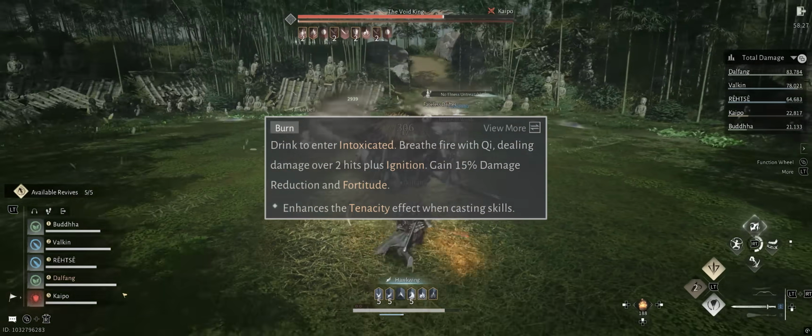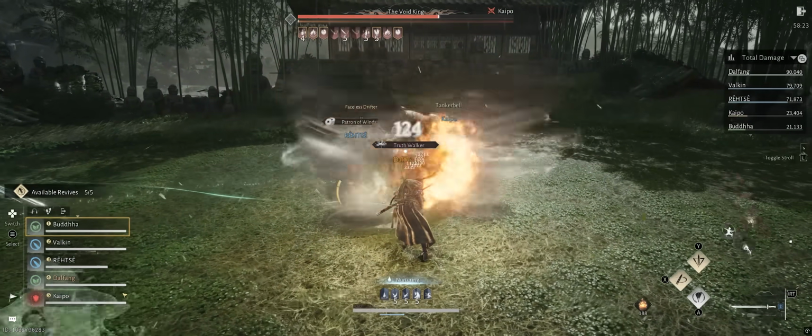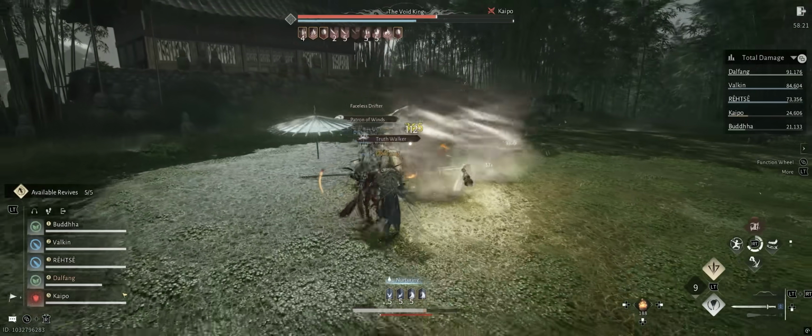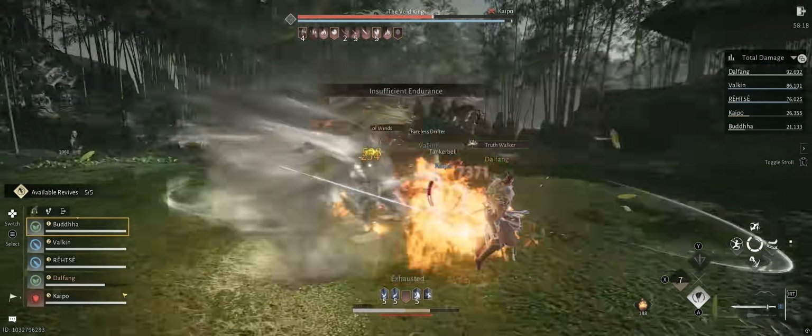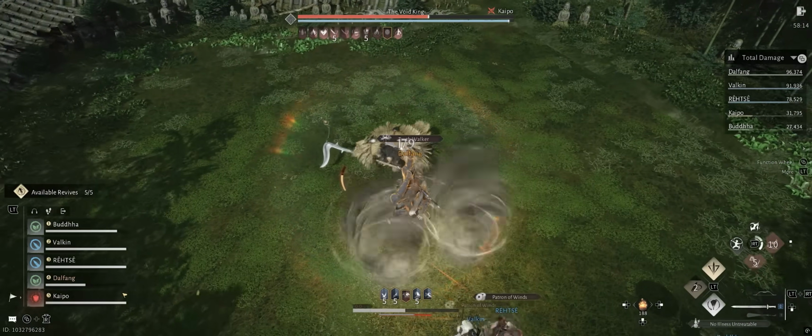Dragon's Breath does give damage reduction, but be careful. It has a static animation, meaning you can't move for a few seconds while you're casting it. You can, however, cancel the animation early if you quickly input another move.